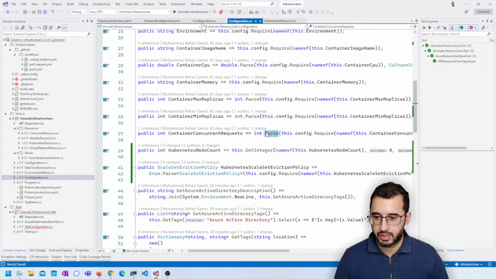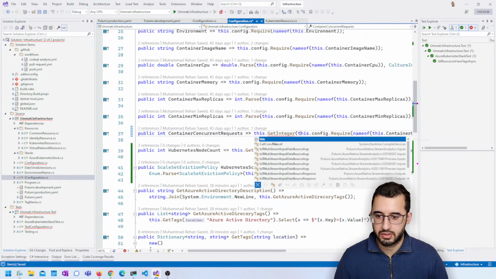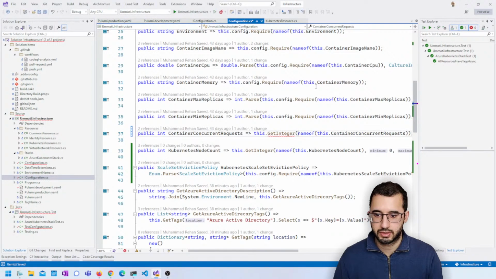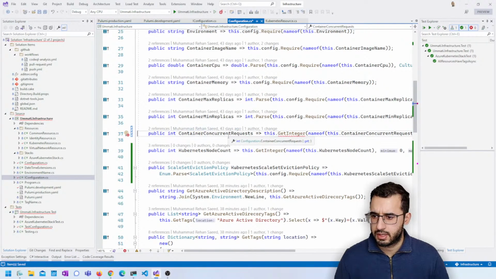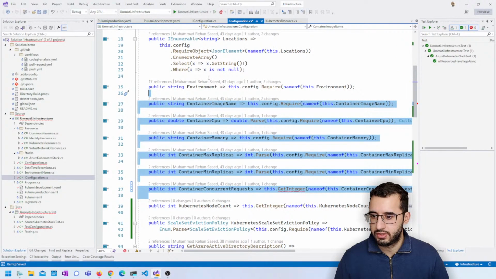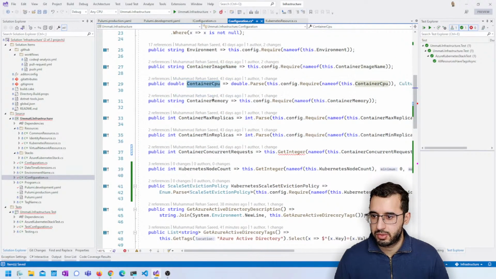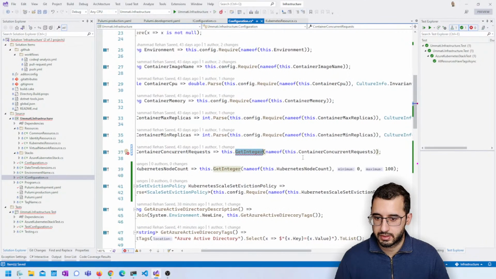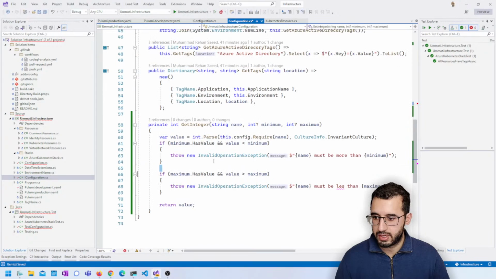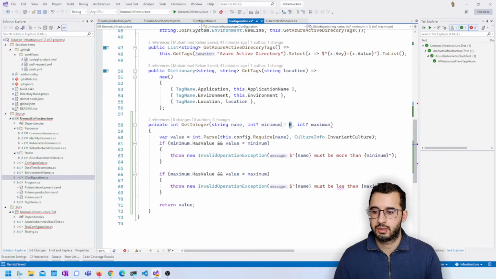And I'm just going to quickly change the rest of this as well so that it's using my new helper function to get integers. And in fact, I don't know if we need any of these, the CPU, memory, container, current requests. We'll keep these for now. We'll need them later on when it comes to actually adding a workload to our Kubernetes cluster. And we'll also default these values to null, so you don't have to pass them.